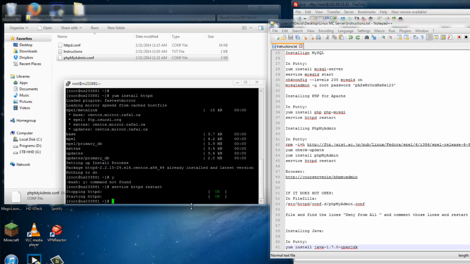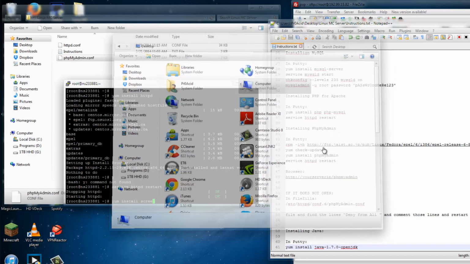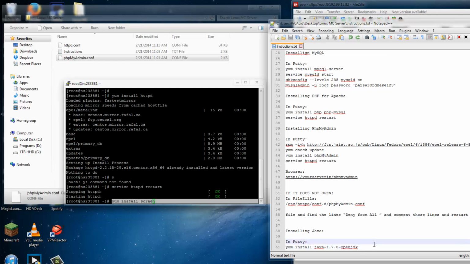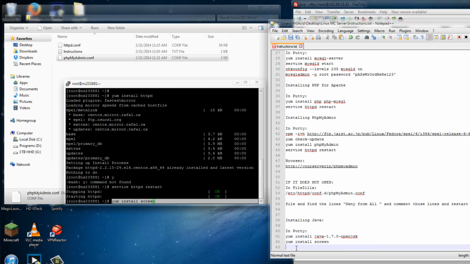Once you install Java, you'll need to install another one which is called Screen. You'll do yum install screen, which I forgot, not scream, it's screen with an N. My bad. Gosh, I'll just copy this over. By the way, if you're copying something from PuTTY, all you gotta do is highlight. You don't gotta do anything else after that. There you go. So that's what you'll need to do later, not installing Java though, but you'll need Screen.